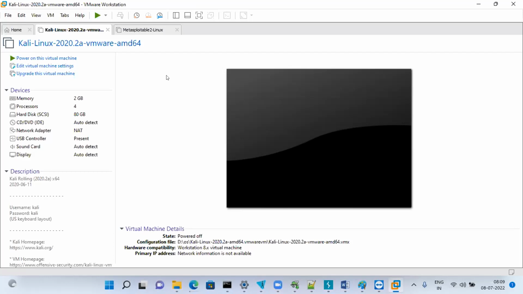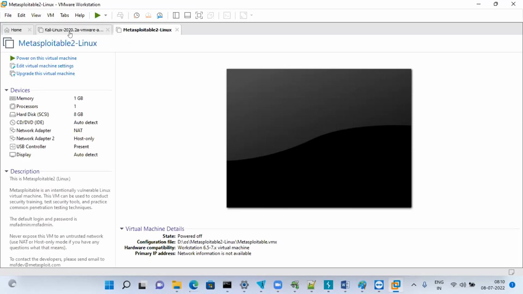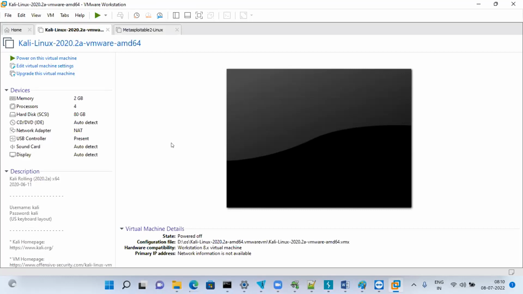You are trying to allocate maximum RAM for the Kali Linux, because you want this Kali Linux to be faster. Similarly, 1 GB for Metasploit, you want the Metasploit also to be faster, but the actual OS, the physical OS laptop, you are allocating very less RAM, it will crash or it will be very slow. You will not be able to work with that kind of configuration.